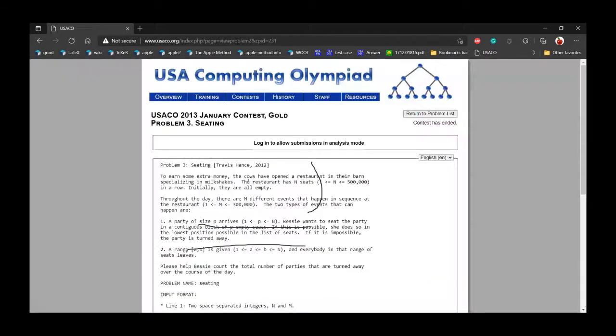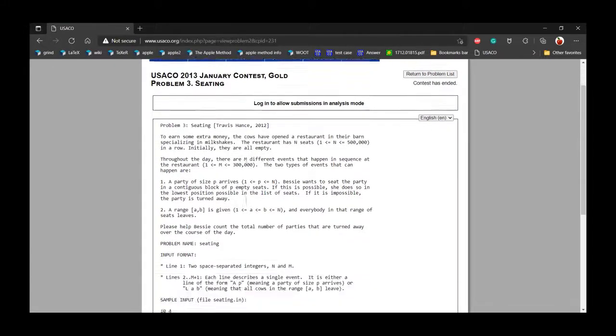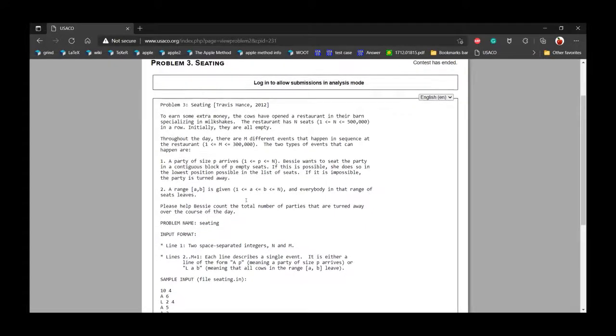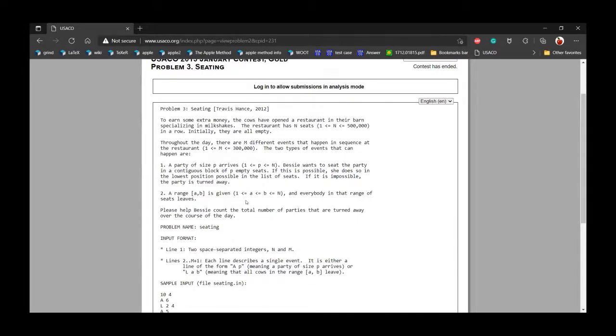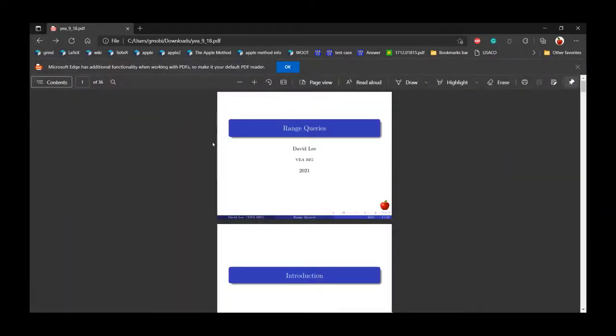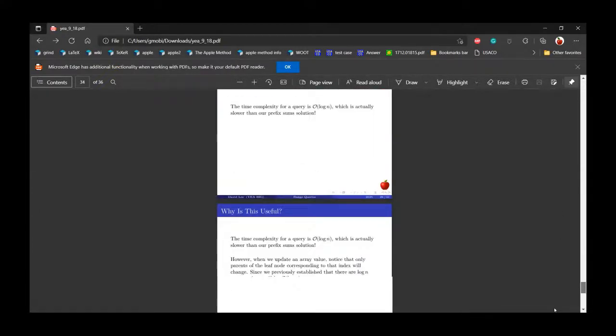Oh yeah, this is just one example. In this problem, there's a restaurant and you're seeding cows at contiguous ranges and stuff. It's a pretty cool problem. I would recommend you check out some of these problems if you want.